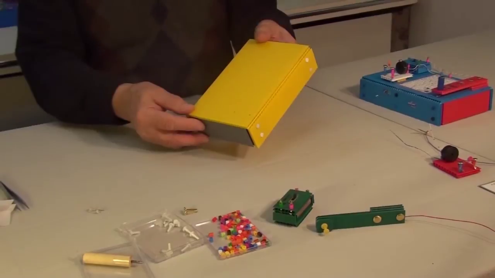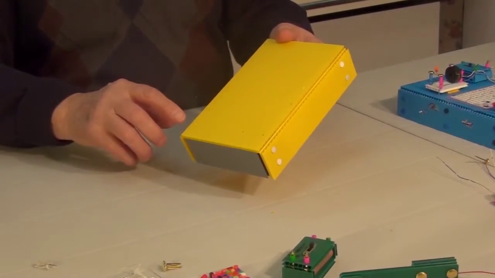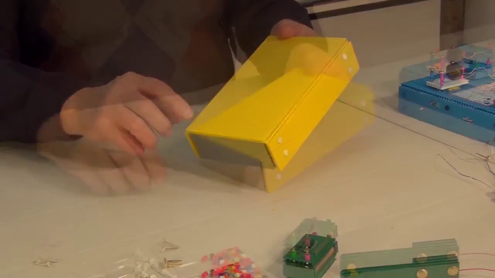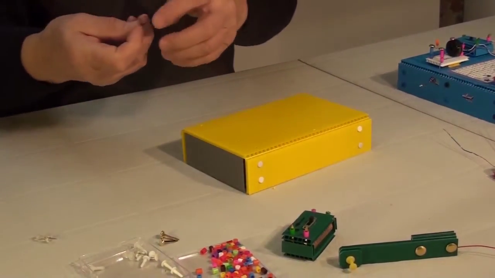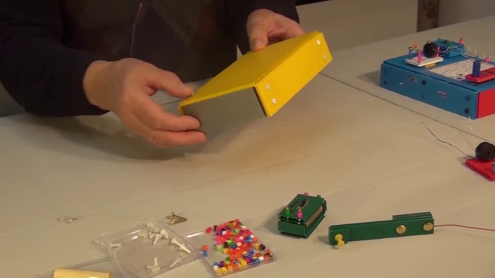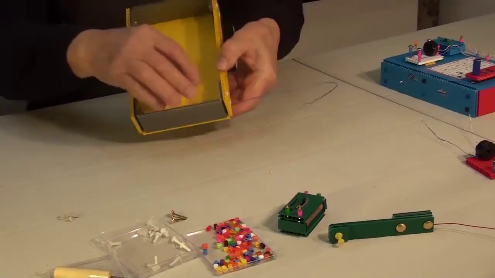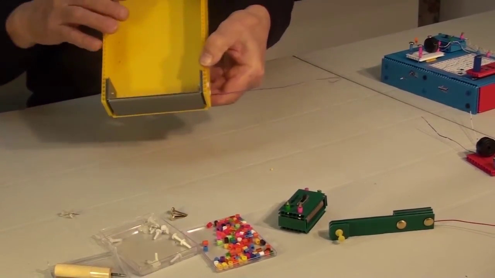In the top of the box we have several pre-built holes. We will begin with the first contact. Take the paper fastener with an attached wire, insert it like so, and on the other side of the box bend the legs of the fastener so the contact doesn't pop out.